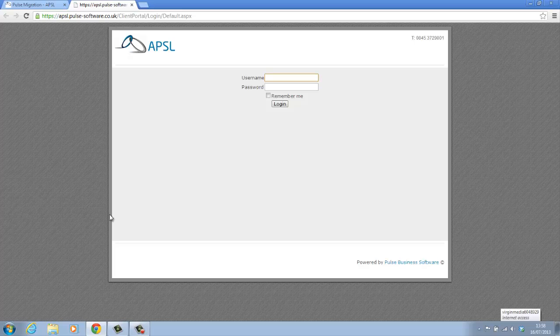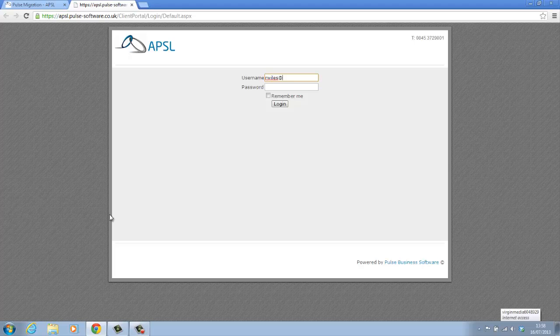Okay, so the first thing to know is to get a login to Pulse, you need to speak to your channel account manager. They'll issue you with a form. You can sign up as many people as you want. And what will happen is, as you log in as a partner, you'll be able to select each of the end user sites you have available with us. If you log in as an end user, so you request a login for one of your customers, they'll only be able to see the site that they work for.